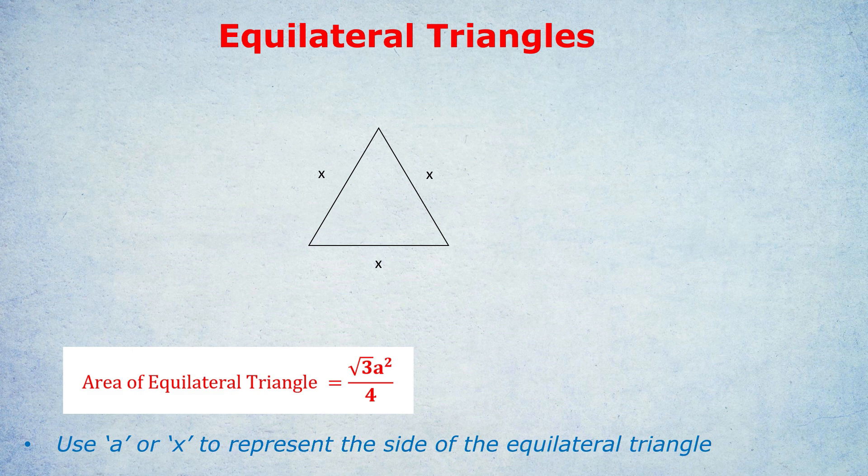To cut out all the bull crap, you've got the formula right there at the bottom. The area of that equilateral triangle equals root three over four a squared. I bet you didn't know this. I've used 'a' here to represent the side of the equilateral triangle, but in the diagram I've used x because the letter doesn't matter.